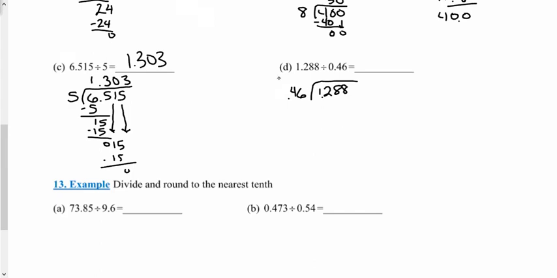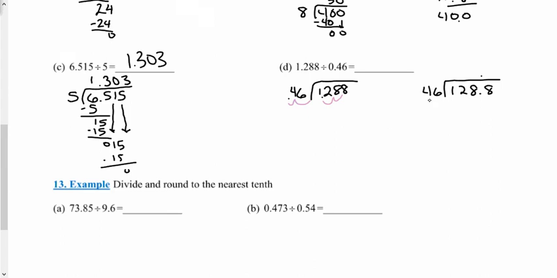But here's kind of the whole crux of our lesson today, and that is that we've got to move this over 2 places. So if I do this out front, I've got to do it here as well, and I'm going to rewrite it so I have a little more room. This turns actually into 46 on the outside and 128.8 on the inside. See, we had to move this over 2 places here, so we move this over on the inside as well. Now, just put that right up there.